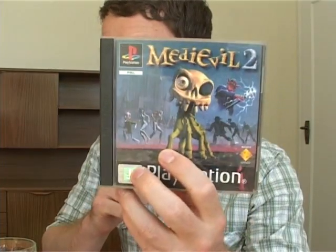PS1 games, £2 each. First game, Medieval 2. A game I don't have and a game I'm really pleased to have. They're out of order. Swap them over. Another game that I do have, so I'll have to find somewhere for this to go. Don't know whether it's a trader or a seller honour. I'm almost obliged to get it because it's not a game that turns up on eBay too much. Maybe there'll be one or two copies at any one time. It's not too expensive, but it's just scarce or uncommon.